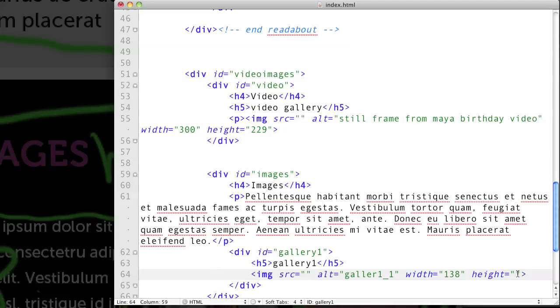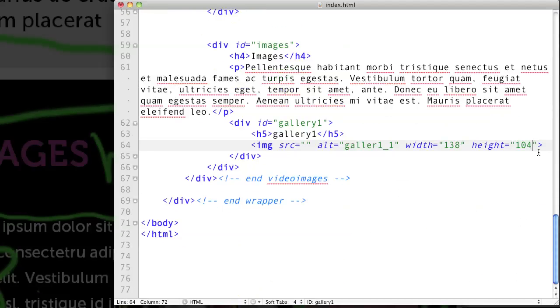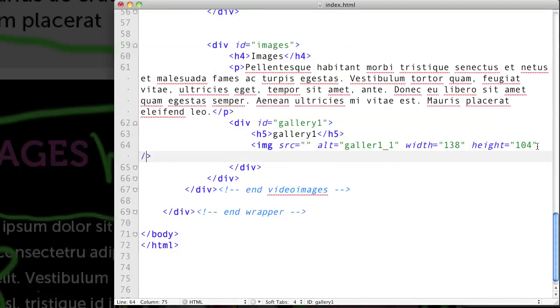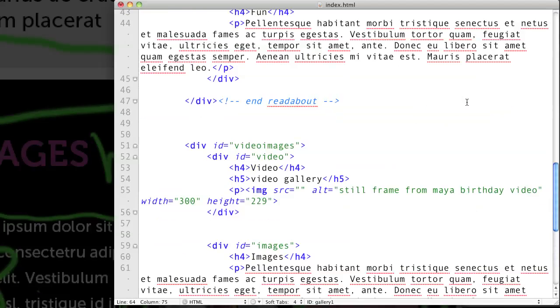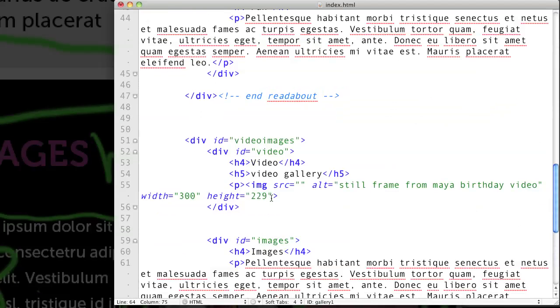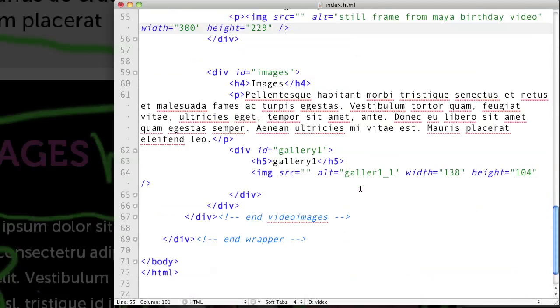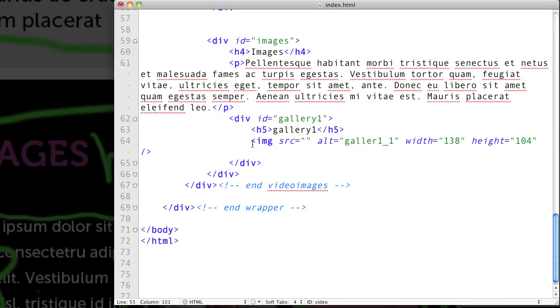And if this changes later, I can change that. But this is why this stuff does take a little bit of time. Did I miss the closing one? My last one, I did. I missed closing that off. Okay. So that's one image, and then we have another image in there.